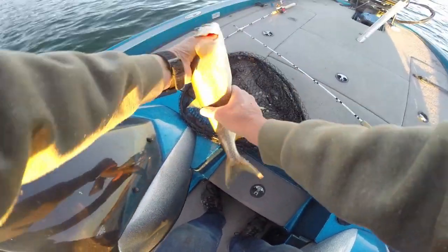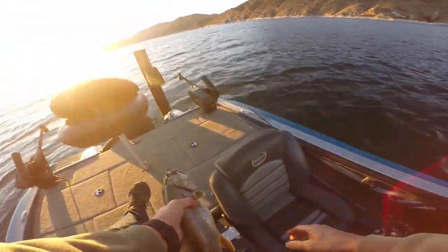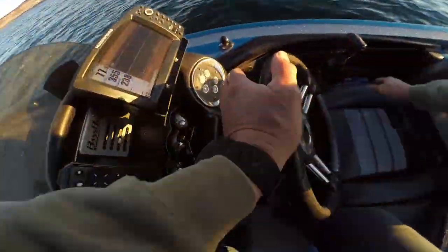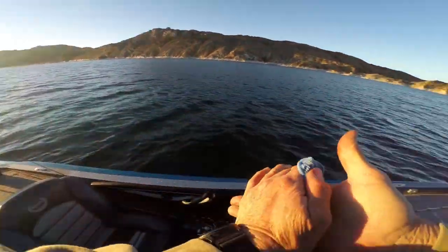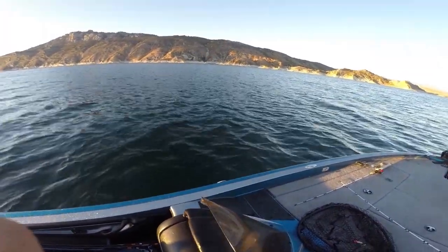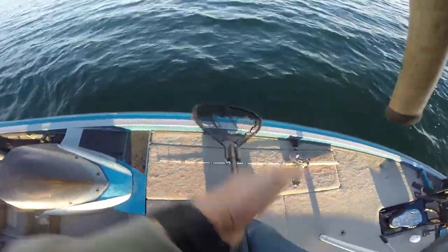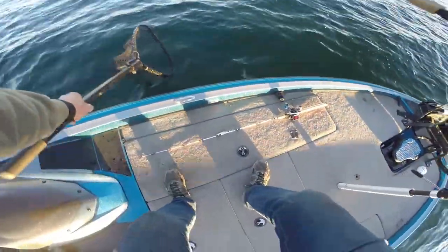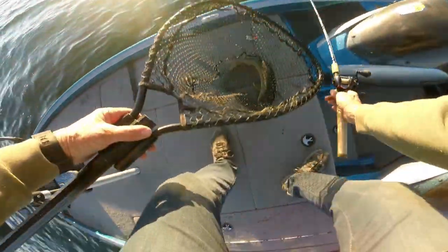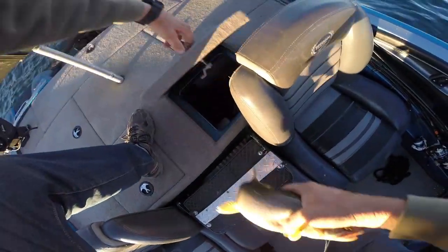What I mean by that is my trolling motor is at about a three. I was seeing fish but they weren't reacting to the jig, so I started to move just a little tiny bit through a couple of waypoints that I have. And sure enough, just within a matter of 30 seconds, I got a bite. Just a nice little pup — excited little guy. This one came up from the bottom. Look how he was clamping on with his teeth. That's a great little fish, going to be perfect for the barbecue.